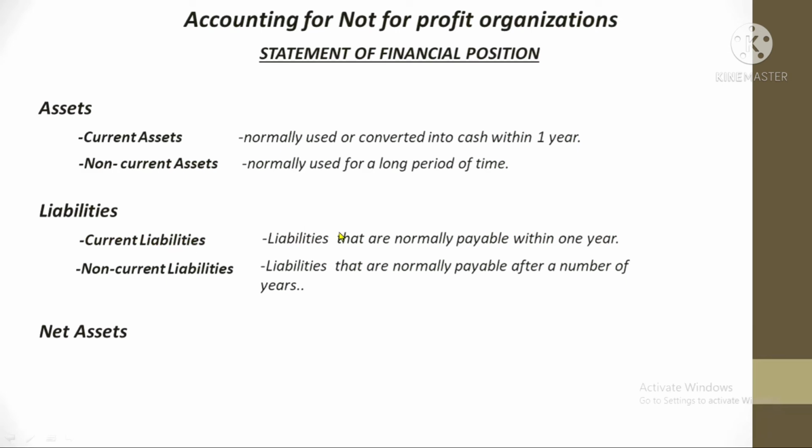So current liabilities are liabilities which are normally settled within a year. And long-term liabilities are considered part of this non-current liabilities classification. And of course, we have the net assets, which is composed of the restricted and the unrestricted net assets. Unrestricted net assets is composed of tubers, and these are already discussed in the previous episodes. And if you haven't watched the previous episodes, just go to the description of this video.